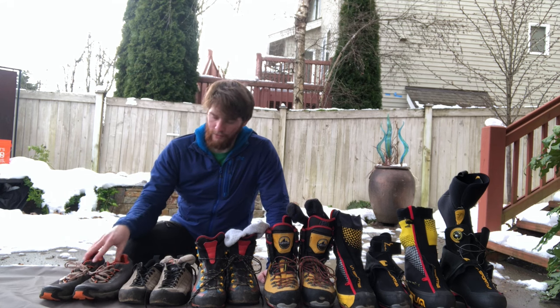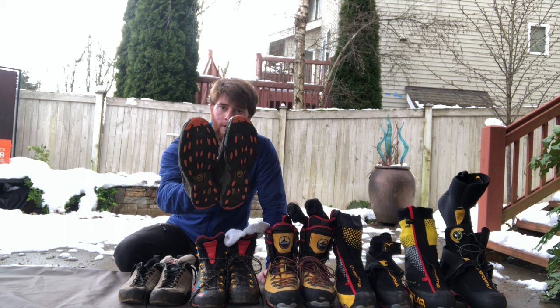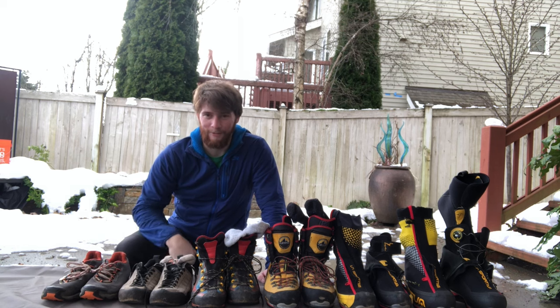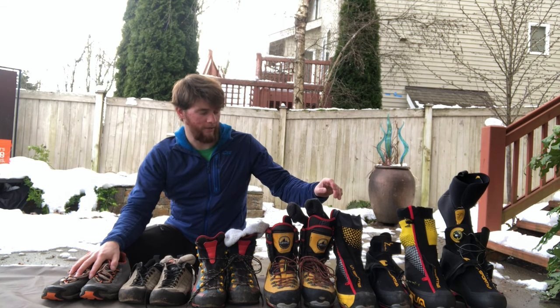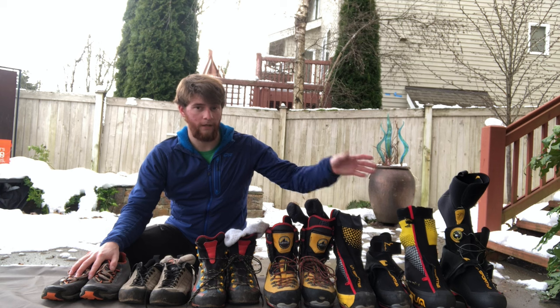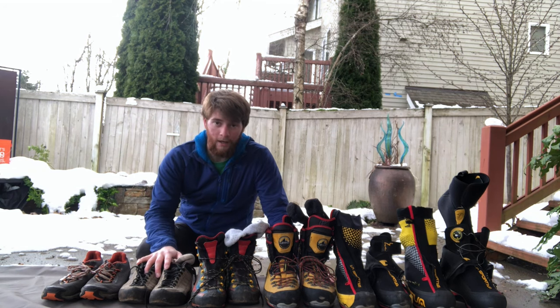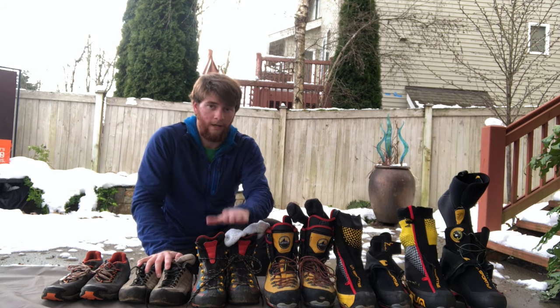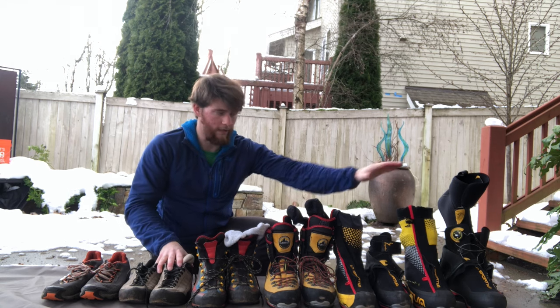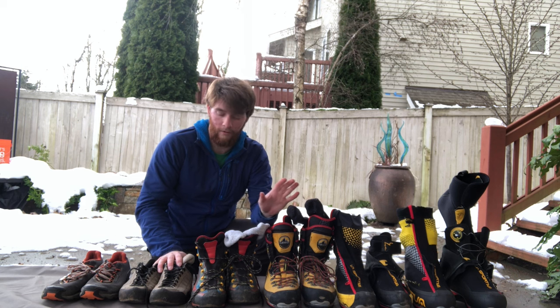Right here on my right, these are kind of an accessory type shoe. These are trail running shoes, but I use these for hiking a lot of the time because I don't really run too much. These are the La Sportiva Wildcats. All these shoes are La Sportiva, but plenty of other companies make really great mountaineering shoes, boots, and approach shoes — so find what you like best. Scarpa pretty much has a type of shoe that you could easily correlate with the same thing, and all mountaineering companies will make some version of these boots and shoes.